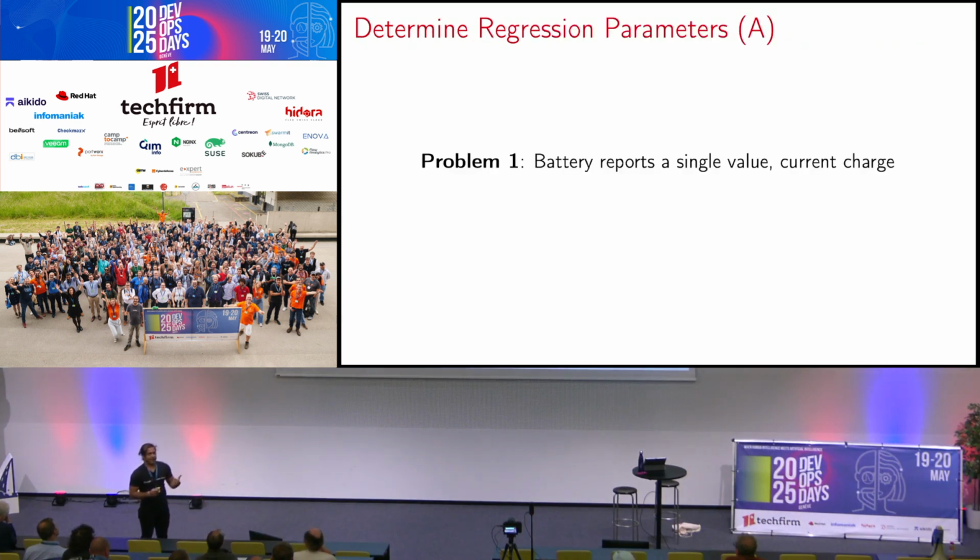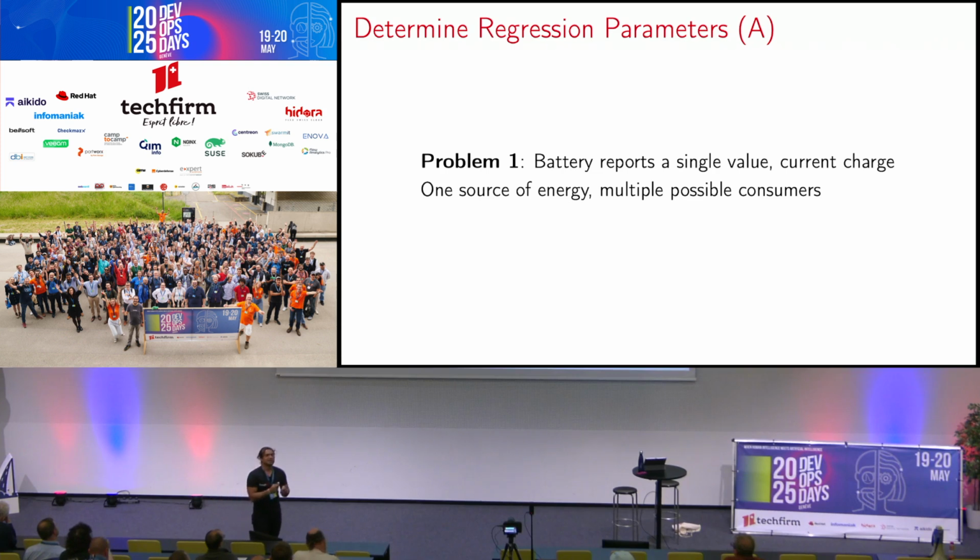First of all, A. What is A? A is the regression parameters. Why do we need the regression parameters? What is the problem? The problem is that the battery tells me how much charge it has left. That's it. So imagine a water tank in which there's just one single input. There's like one big fat pipe, and there's 10,000 small pipes. You want to figure out how much water is going inside each of these 10,000 pipes. And all you can do is you can see the decrease in the water level at point X and point Y. OK? So that is what we're trying to solve.